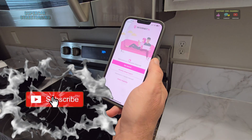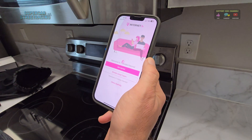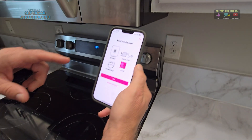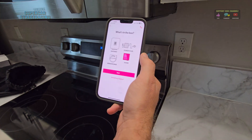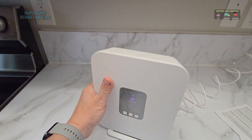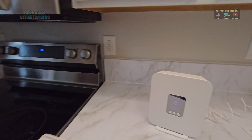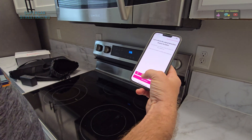We just pressed 'Get Started' on the app to see the setup procedure. He'll probably have to log into his account. One thing to point out - this is a T-Mobile phone and it's currently showing two bars at 5G, so that'll be interesting to see what coverage is like here. That might be where those external antennas come into play if you can't get coverage. The device already has three bars and we are not near a window, so we could possibly get more by moving it to a perimeter wall. Let's go ahead and share location to see what the app thinks about signal placement.